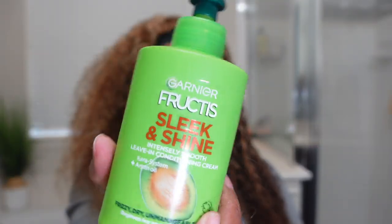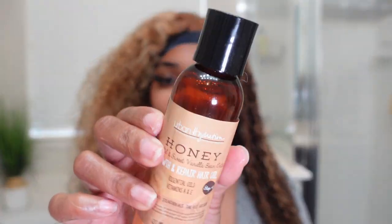Next I have a leave-in conditioning cream. Oh, it smells so good, oh my gosh. And then I use just the littlest amount of oil with product, without product. And I'm gonna go ahead and do the other side. And then I'm going to let my hair dry for maybe like 30 minutes off camera.